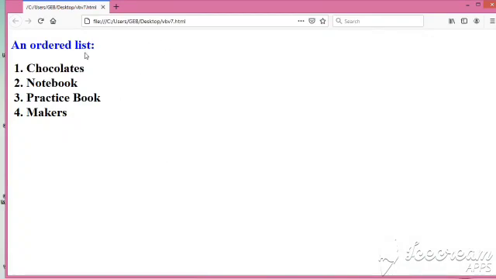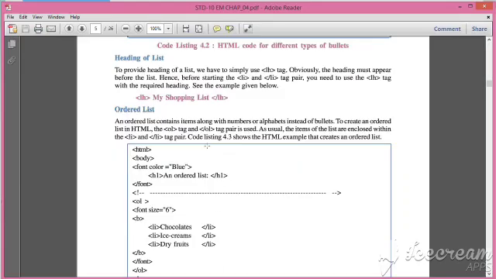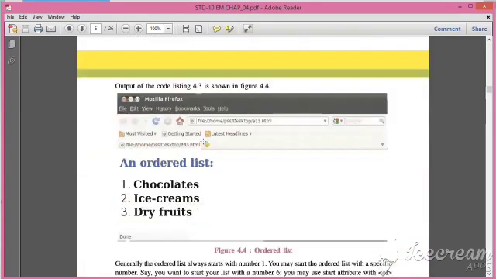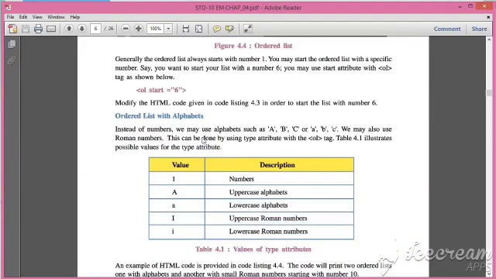See, this is the practical of ordered list. The first number is for chocolate, second number is for notebook, third number is for practice book, and fourth number is for markers. Now students, after the ordered list with alphabets.